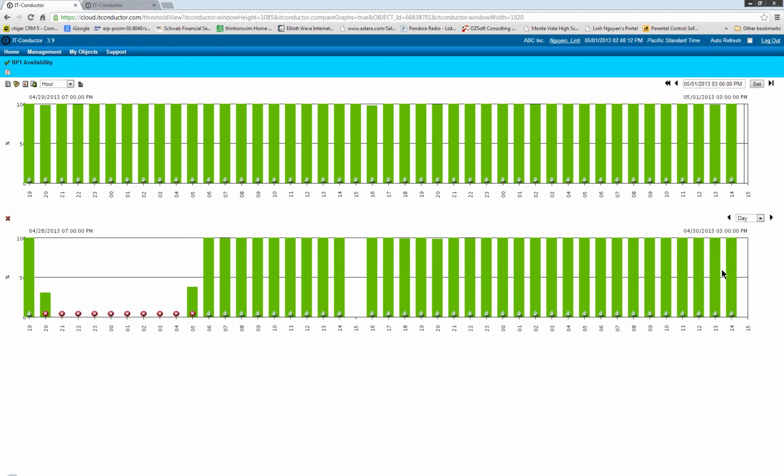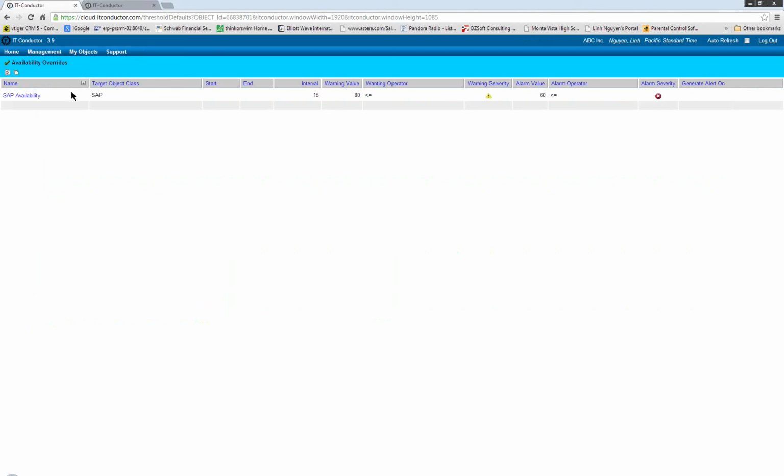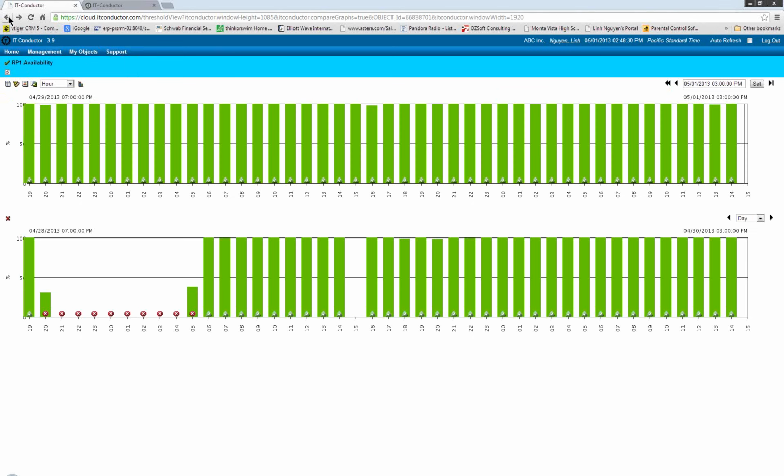It could be, you know, you have 5 app servers and 3 of them are down. You could create a custom threshold, which basically gives us availability for, so for instance, in this case, a warning level of 80%, and alarm and severity, etc. So you can create the custom threshold, which is a nice thing to do in a subscription-based model.